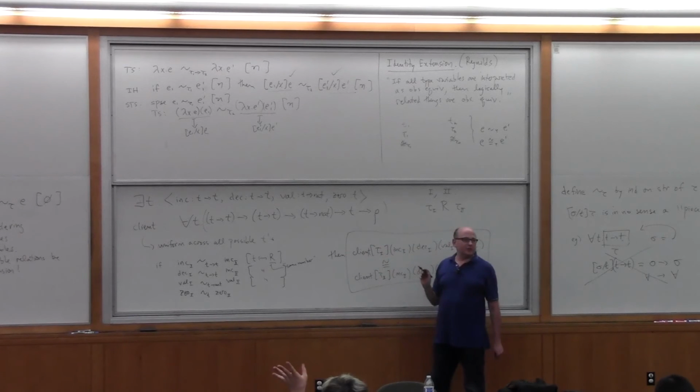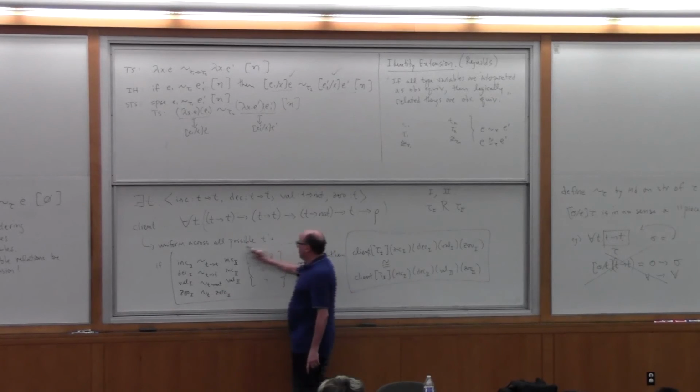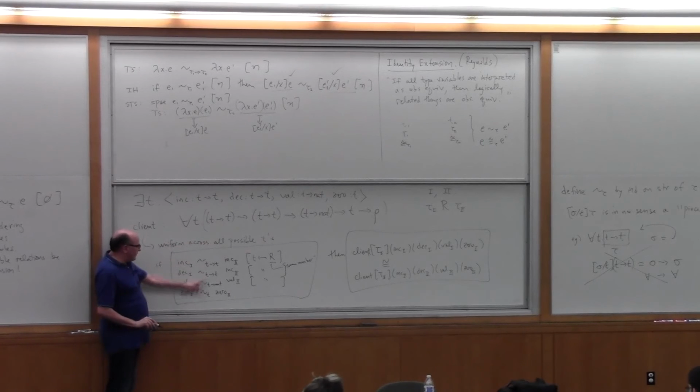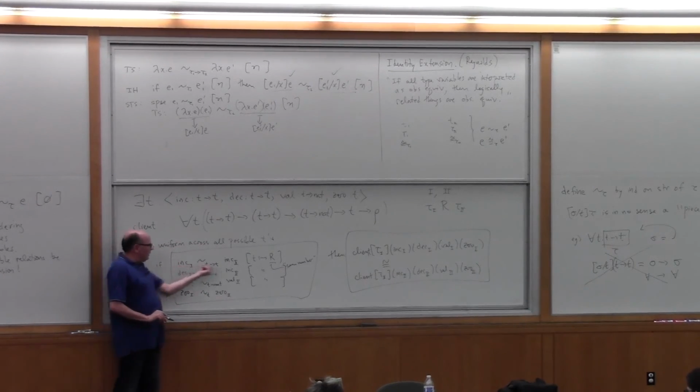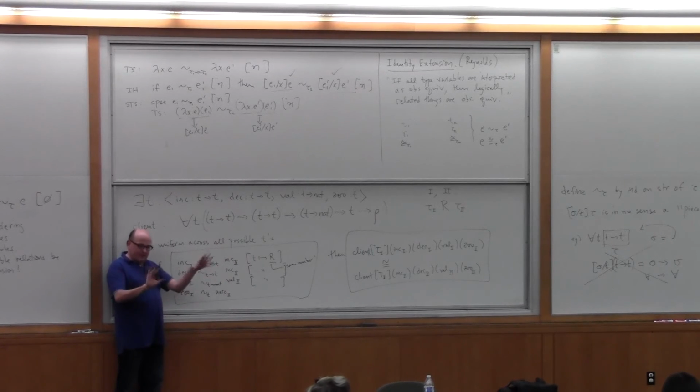This is representation independence. The client can't care about the two different representations. It cannot tell the difference, provided the representations are related as specified by their type. If you have related things specified by their type, see, the types are driving everything. The requirement on how Inc1 relates to Inc2 is entirely determined by its type. Same for dec, same for val, same for 0. Modulo the fiction that things of the abstract type are related by this, they represent the same number, okay? So we can do that.